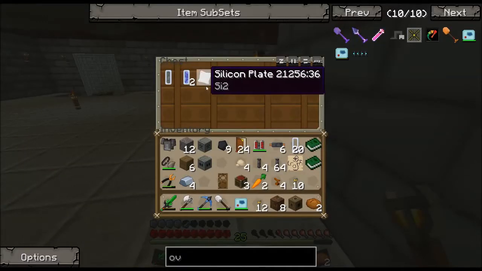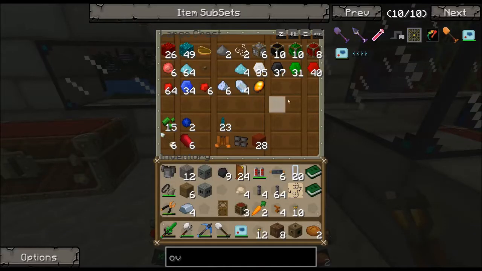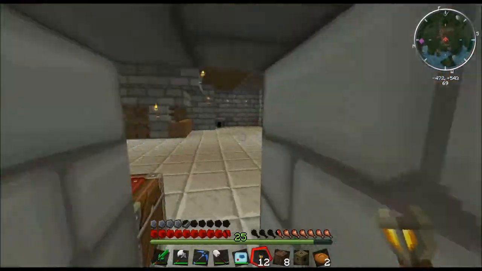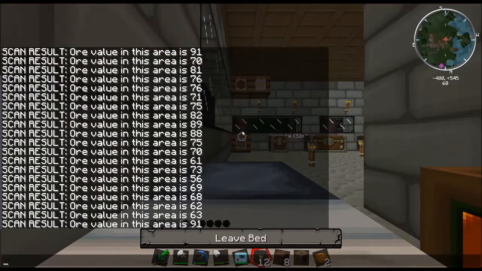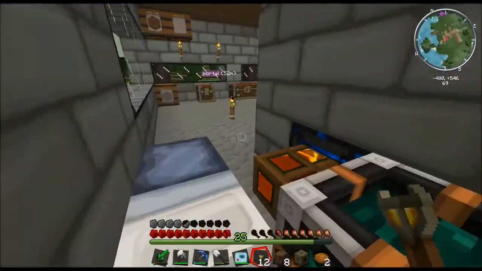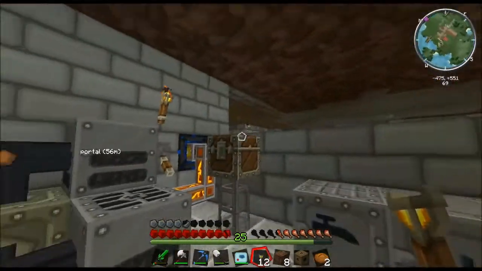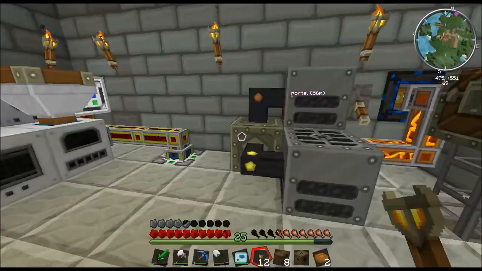Oh, I made a silicon plate. So that can go towards the solar panels. It's starting to get dark. Don't want to be running around out there in the dark with all of this on me and getting blown up. I've scanned. I'll show you how to do that in a minute, just in case anybody doesn't know. Once I've managed to find my drill, what have I done with it?